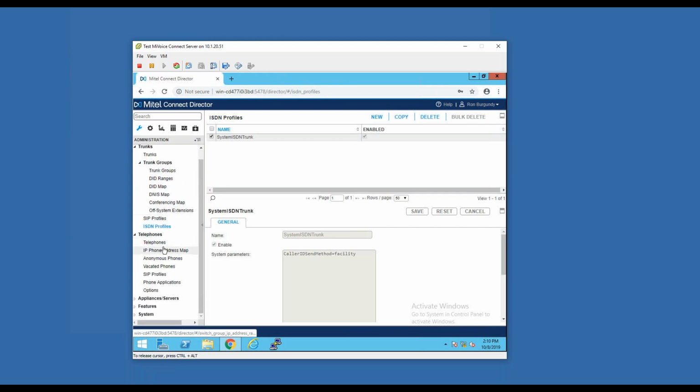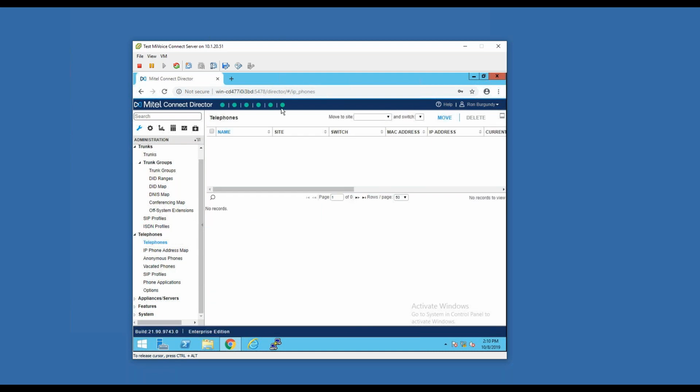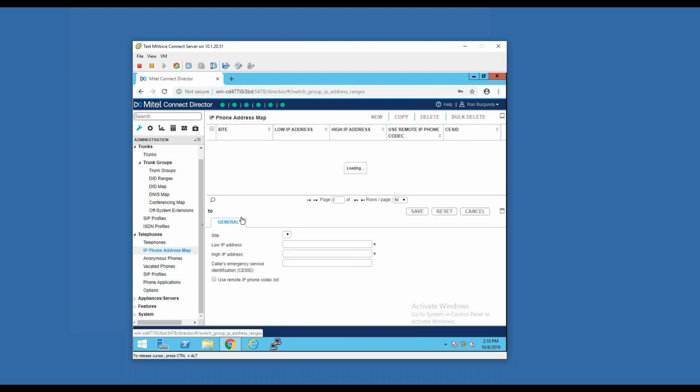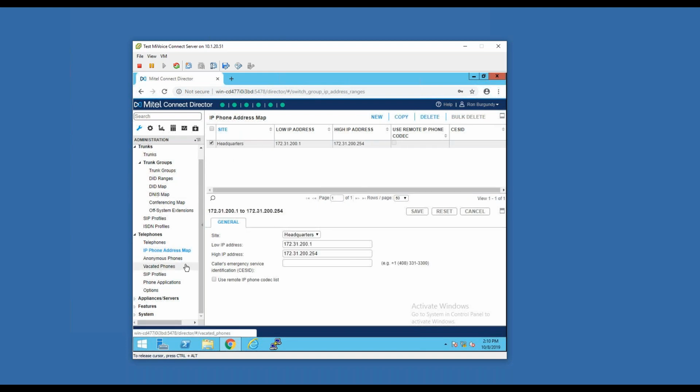All right, let's jump down here to the telephone section. Here is going to be where we have our telephones defined. Right, so if I have a phone, we can see what user it's assigned to, and what IP address it has, along with the MAC address of that phone as well. Your phone address mapping is where you're going to define whatever DHCP values or whatever range that you have assigned into your server. That's where you're going to have this assigned into the Mitel system as well.